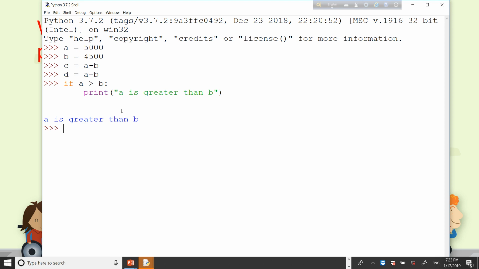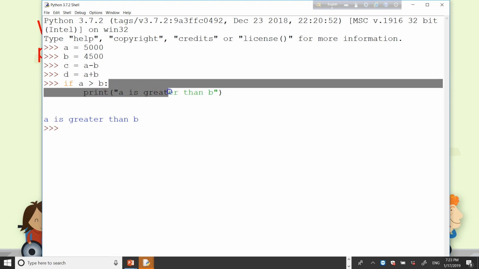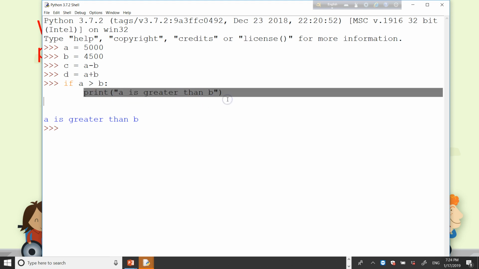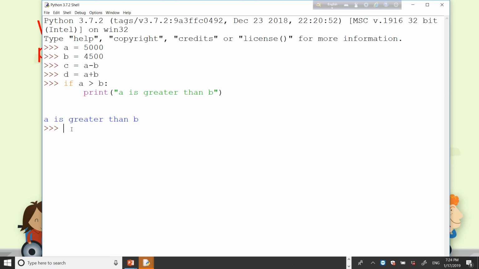So it is true. So when the condition becomes true in an if conditional statement, within the if block, if the condition is true, then the statement within the if block will be printed. Okay, again, look very carefully.